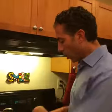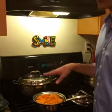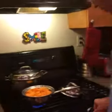So what I do in here, so today I'm doing butternut squash, so I've got the heat on, and what I do is I coat the bottom of the pot with olive oil or coconut oil. Or just ghee. Do you ever use ghee? Ghee also. I like ghee. Ghee is great.